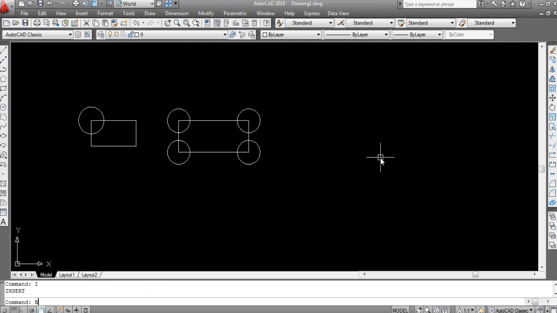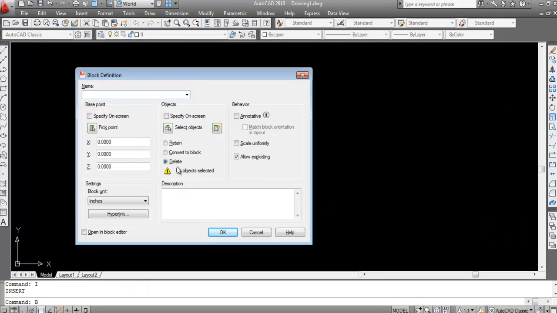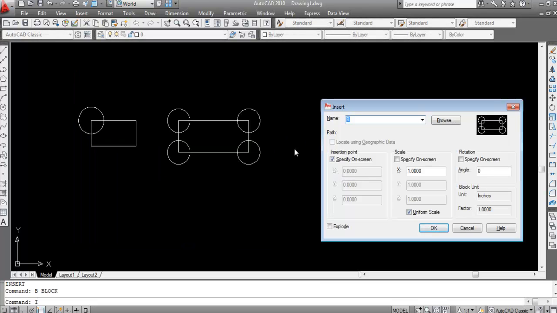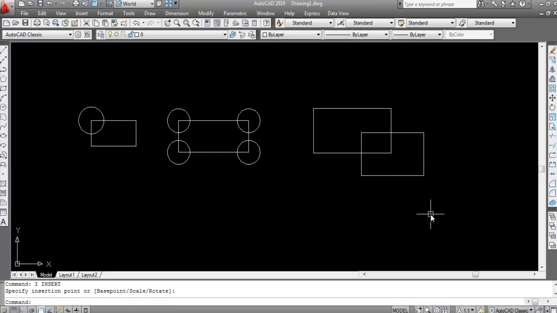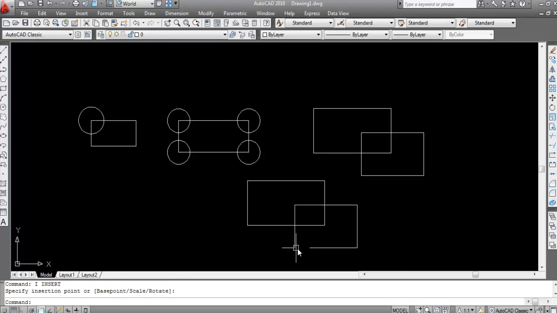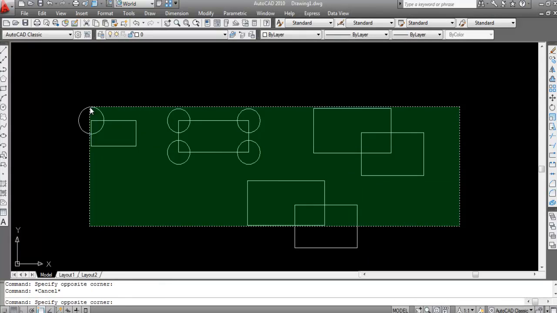If you want to paste this, select the block, click on OK and paste. This is the block.